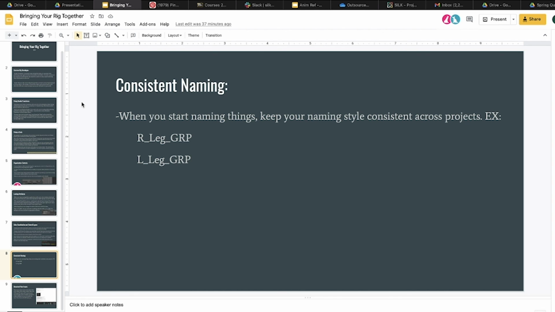So having the right or the left initial in front of your naming, and then the underscore group or underscore joint, IK, etc. And keeping those things consistent so that, as Bren had previously mentioned, you can go through and select all of those things at a time, or just keep your things very organized, and it'll help other people go through and troubleshoot your rig as well. So it'll help yourself, it'll help other people.